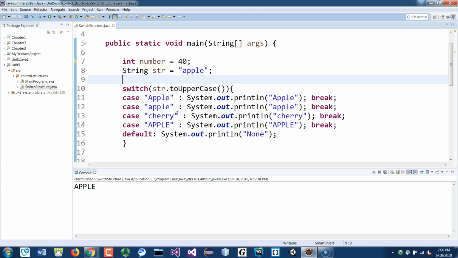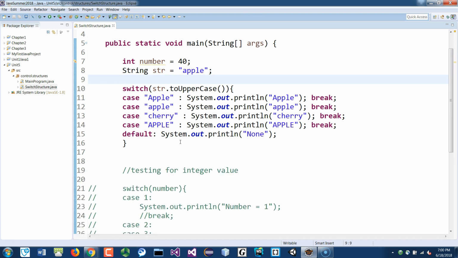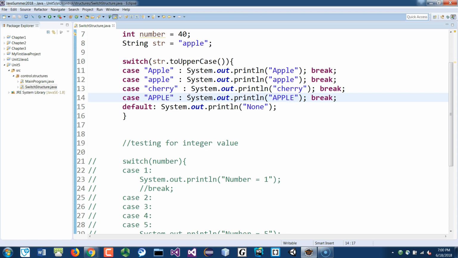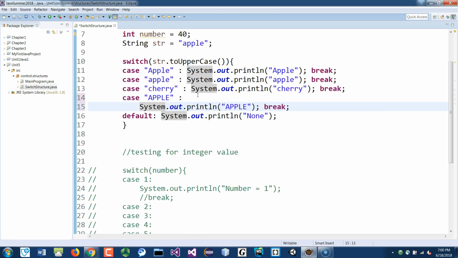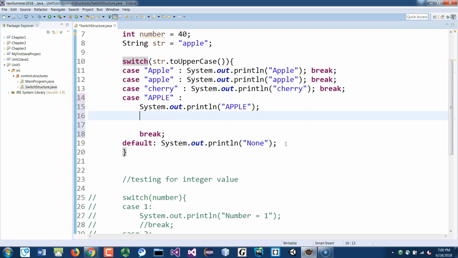And just like the if block, you can also have nested blocks in here as well. So let's say if I match the uppercase for Apple here before the break, I could do another case if I want to. Let me just do this. I have multiple lines before the break. I would say print Apple, and you can do another case if you have another variable to test.